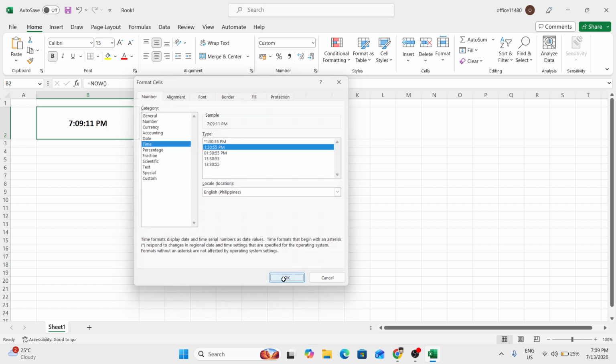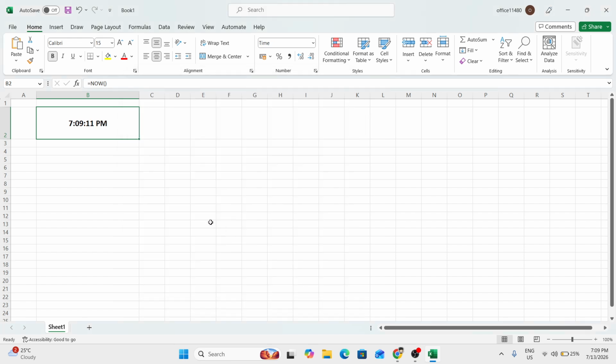At this point, your clock is created, but it's important to understand one detail. The time won't update every second automatically like a real standalone clock unless the worksheet recalculates. Excel refreshes formulas like NOW when recalculation happens, so the displayed time updates during those moments. If you want to refresh the clock manually, simply press F9. That forces Excel to recalculate the worksheet and update the current time shown in your clock cell. This is the easiest way to make sure the displayed time stays current while you're working.